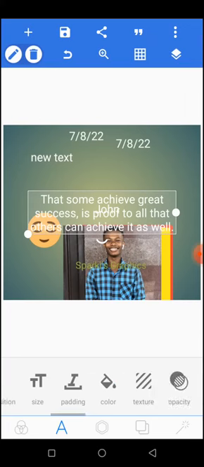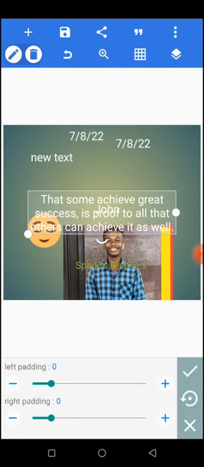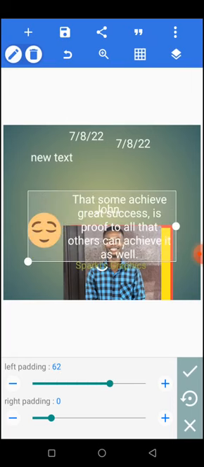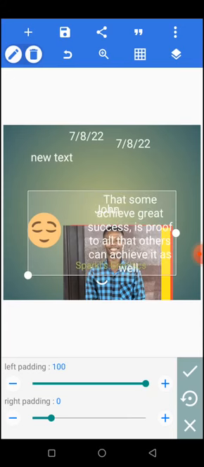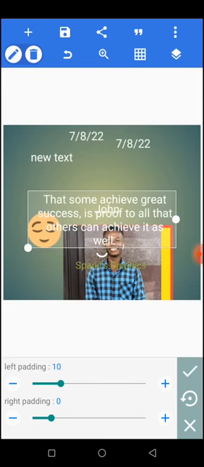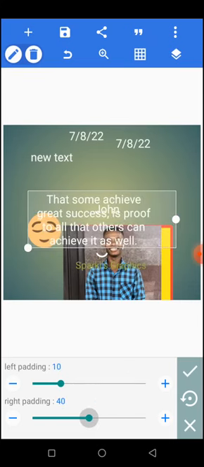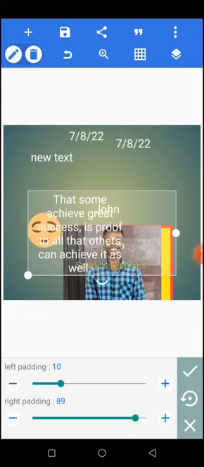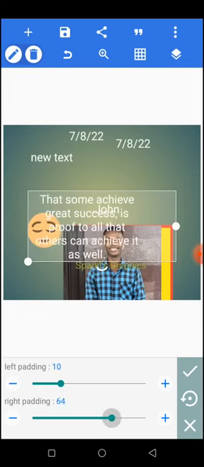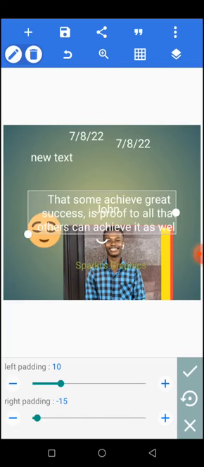So now the next thing we have here is padding. If you want your text to go to one side, that is what padding means. For instance, for left padding, if you increase left padding, you can see the text is going towards the left. You can see it's giving space at the left side. There are lots of space on your left hand side. So that is for the left padding. Then for the right padding, you can see the space now appears on your right side. As you're increasing it, it appears on your right hand side. So that is what padding is for.